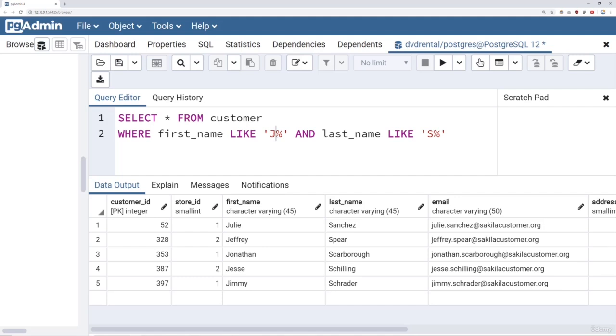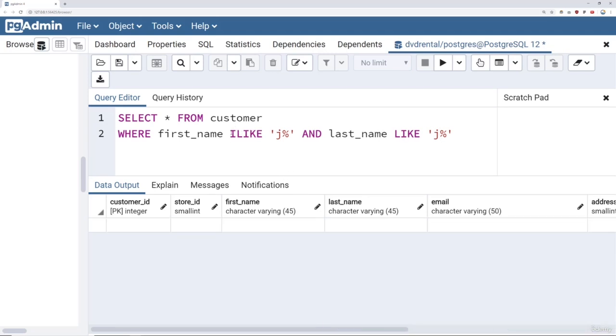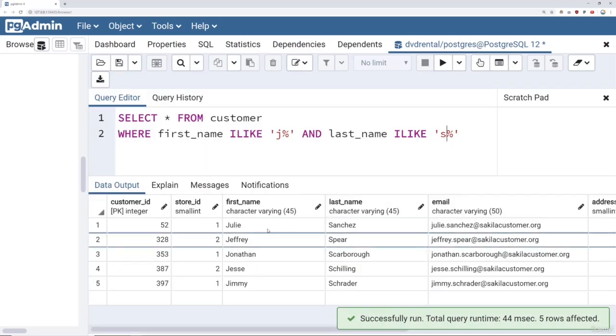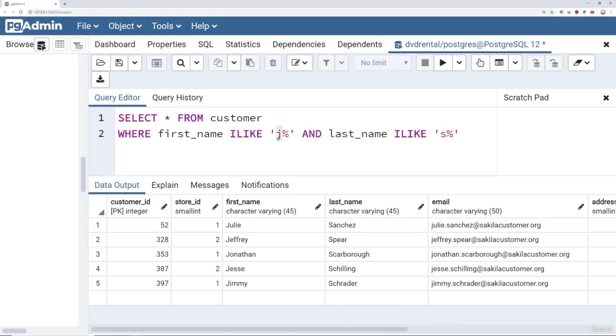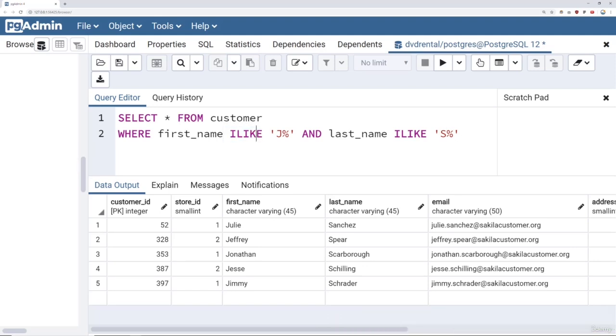And notice here that I had to make sure to use capital J because I'm using LIKE. If I were to lowercase one of these and run this again, I get back nothing because this is case sensitive. Alternatively, if I don't want to worry about case, I can use ILIKE, run this, and it'll return back the results. Whoops, accidentally changed this to J. Let's go ahead and change that back to S. Run that again. Okay, so there we go. ILIKE is case insensitive, which means it doesn't matter if I use the lowercase j here or a capital J and a capital S. I run this again, it's going to be the same result either way. So ILIKE is case insensitive, LIKE is case sensitive, just something to keep in mind.